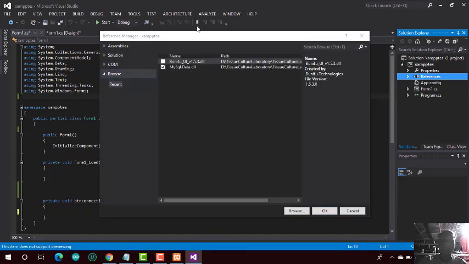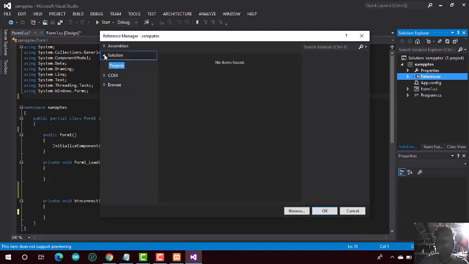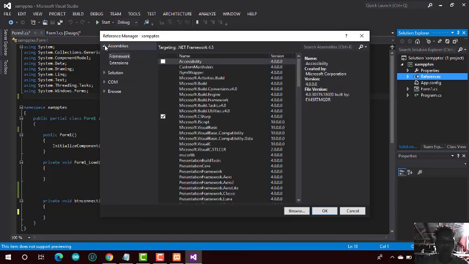If you don't see it here, just go here: assemblies, then extensions.